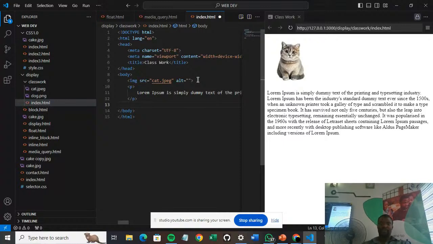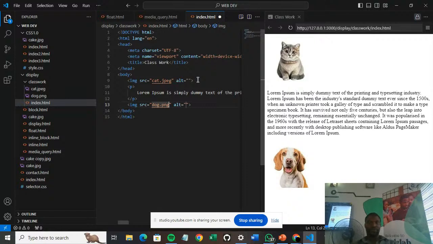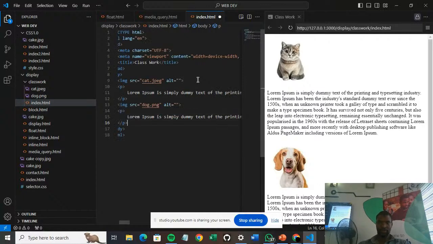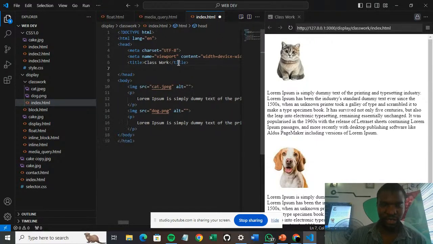Have we done that? Then let's add the dog image. Now let's come to after this title and create style.